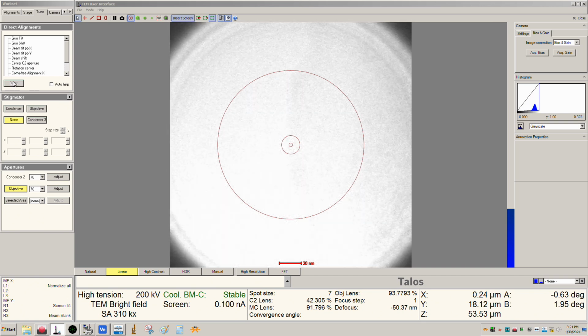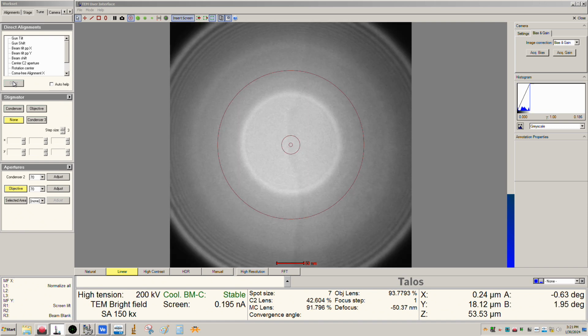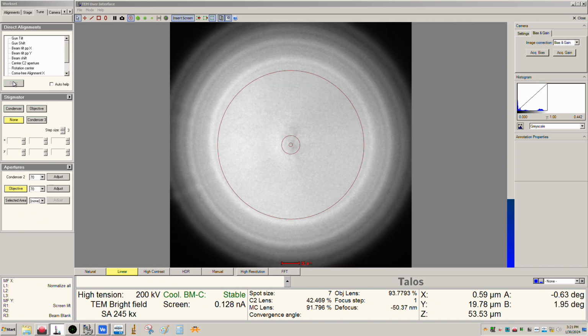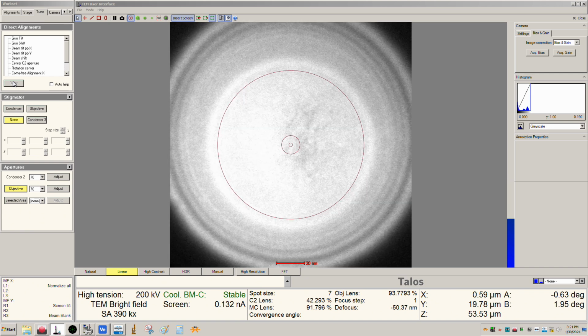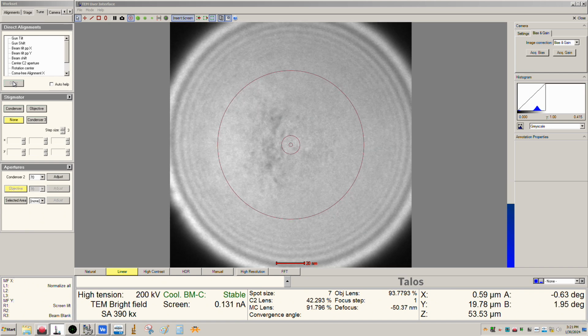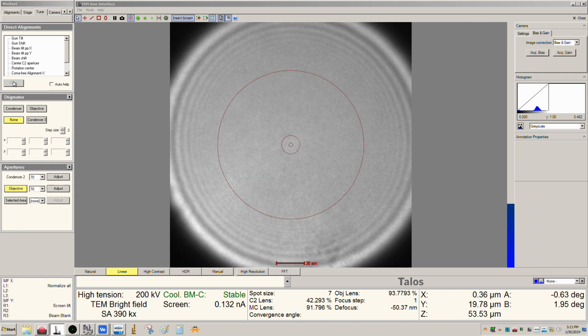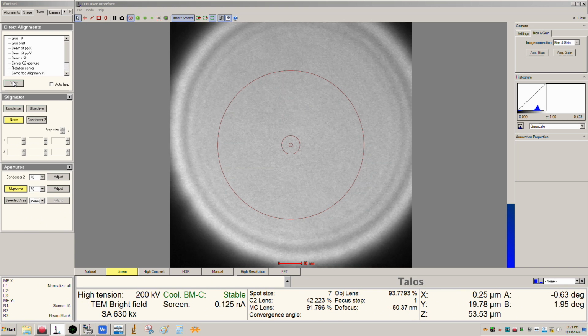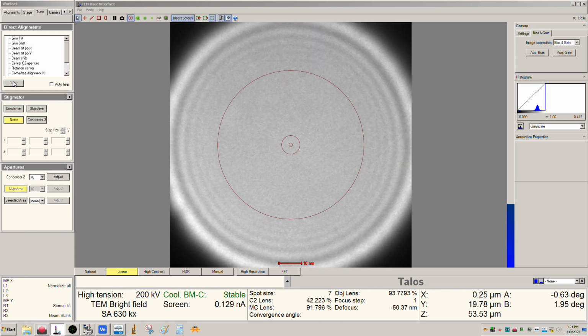All right, so let me mag out here. It should be easy now to find that area that we just spent. There it is, there's ground zero, where we've been cooking the sample. So presumably up or down from this, we should still have some decent zone axis alignment, and we haven't been cooking the sample as badly there. So we will go back up to 630K and take a look.